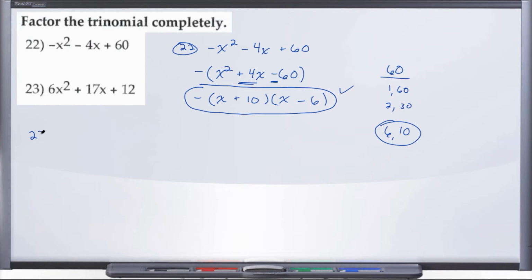All right, 23, let's go ahead and take a look at. We have 6x squared plus 17x plus 12. And now number 23, you'll notice, is the very first question when factoring trinomials where the leading coefficient is something other than 1. So here we have a 6. So now we're really going to be using, in this case, the scissors method. This is where you would be using your AC method, your trial and error method. But again, like I said, I'm going to probably primarily stick with the scissors method.